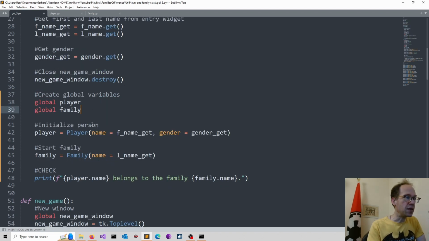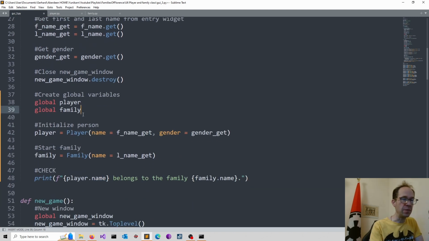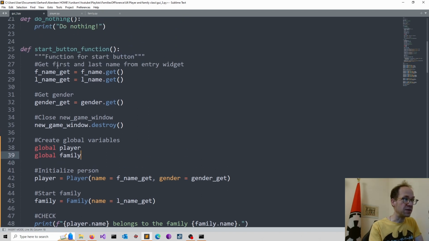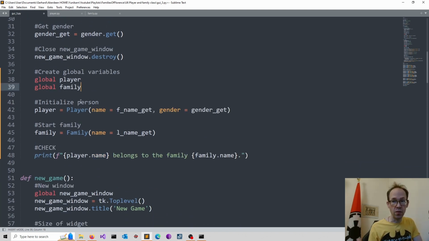So first I create global variables because I will need to use the player and the family outside the scope, so outside the start button function, because remember the function is only triggered when I click the start button and then it would cease. But we want to work, of course, on the player and on the family throughout the game. So this is why I state that these are now global variables.